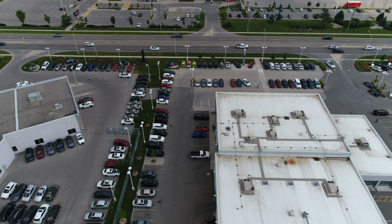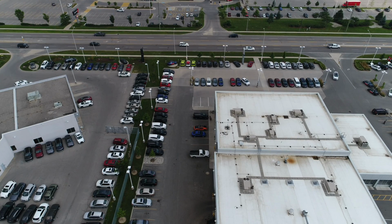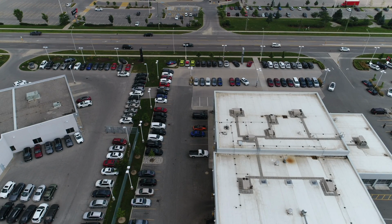You want to ask, where can I go with this maintenance plan? Can I go to any dealership that I want to go to across the country? Or does this maintenance plan have a tieback where I have to come back to this dealership for all my services? With the manufacturer-backed maintenance plan, you should be able to go to any dealership across the country that you want to. If it is an other dealership administrator maintenance plan, well, that depends on what the dealership contracted with that administrator. Maybe it has a tieback, but you're going to find that out.